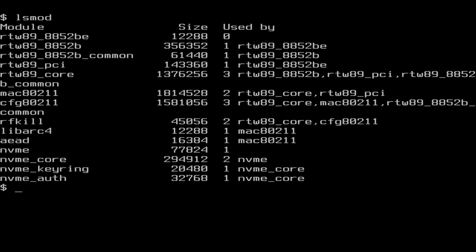But now, we loaded two modules, NVMe and rtw89_8852be, along with all their dependencies. But the thing is, how do you know, or how does a program know which driver to load for a particular system? For this, the kernel exposes many details. The first is the kernel is the one which is detecting the hardware.